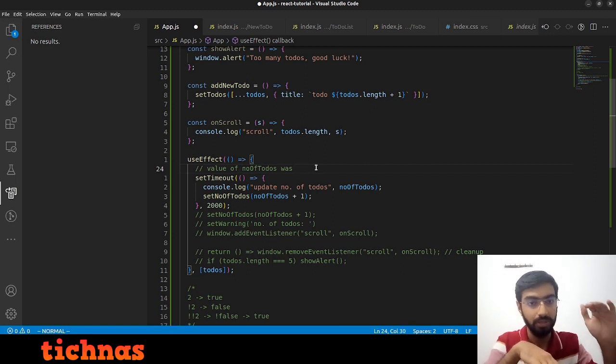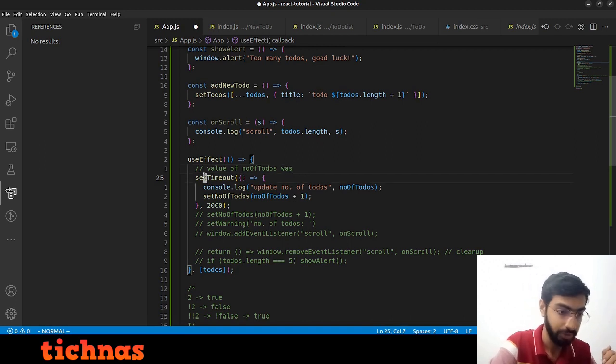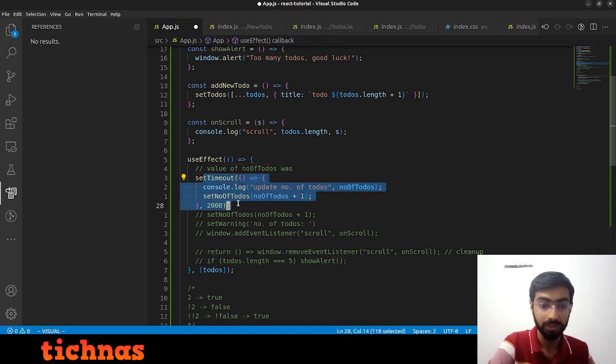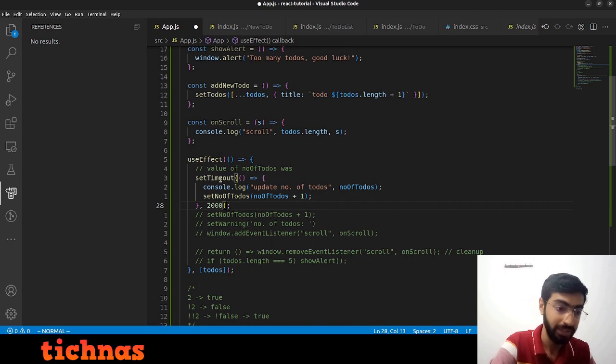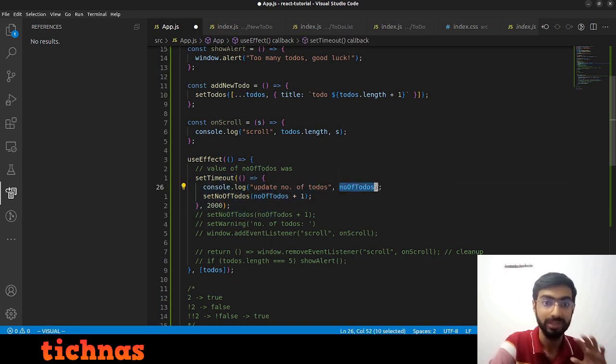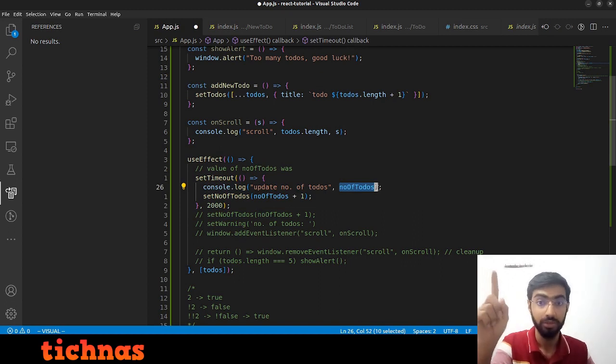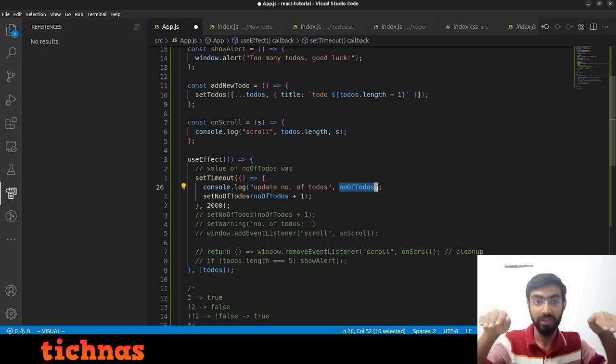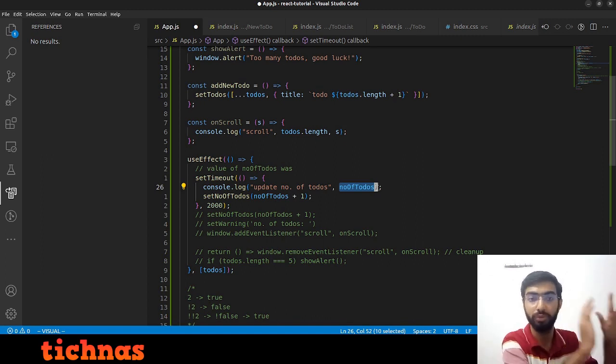So when you press the new to-do button 3 times, this set timeout function was called 3 times, but all the times when it was called, the number of to-dos was the same. They changed later. So there are 3 different set timeouts. All of them started with the same number of to-dos. So when it was time for them to update the number of to-dos, they don't know the latest value. They only know what was stored in their own context.